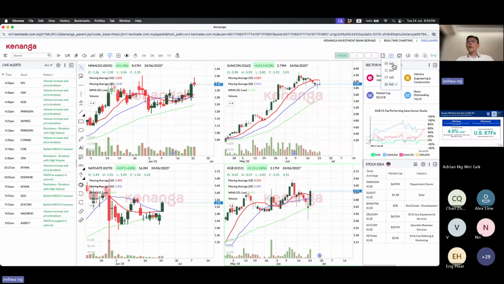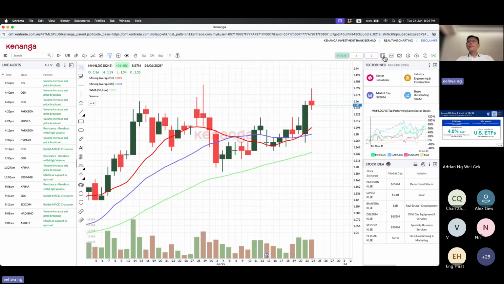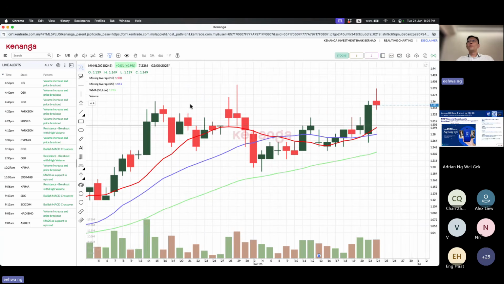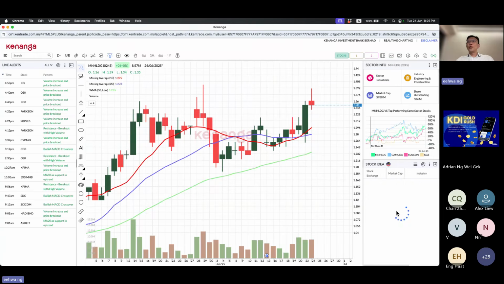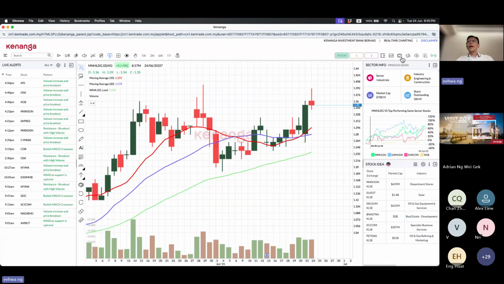So I'm going to go back to 1 by 1. And then this second button on the right is the layout of the desktop. We call this a desktop. You can have only the left column, or you can have the left column and 2 sub columns on the right. This is what I am using tonight because I'm going to show you how you can configure the different panels to the information that you need.